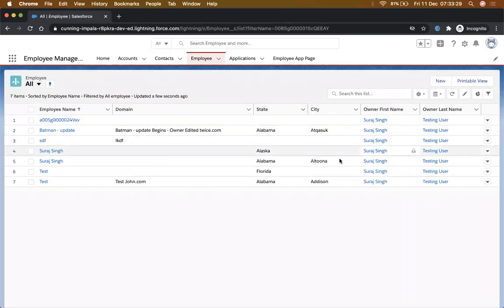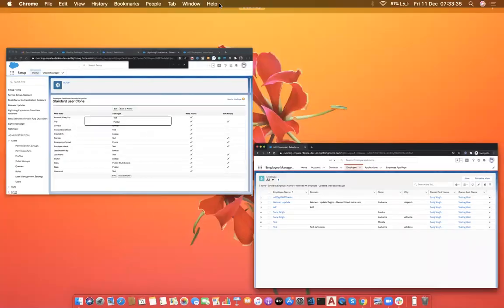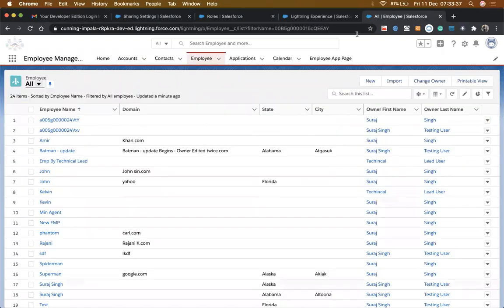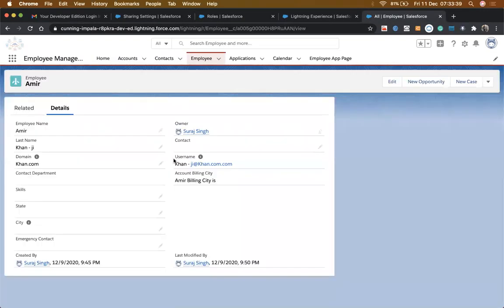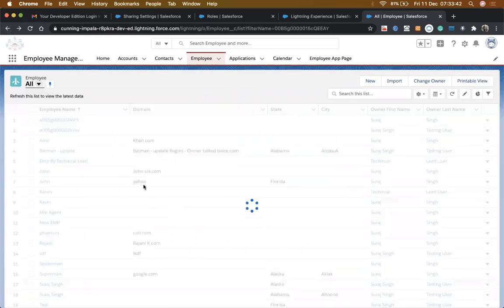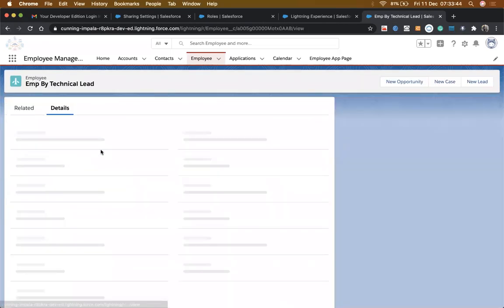Okay, we have a field called this one, and let's do a small change over here.